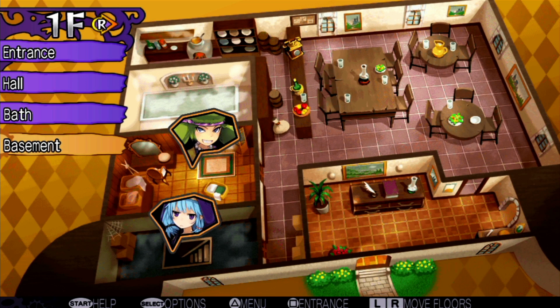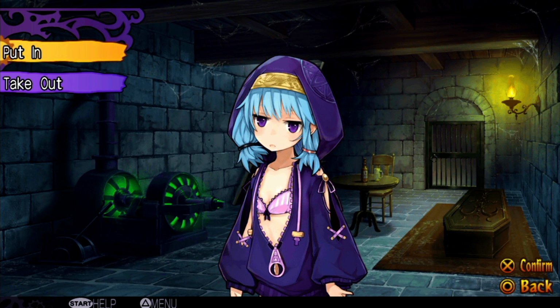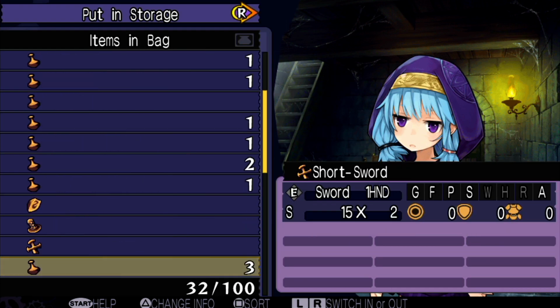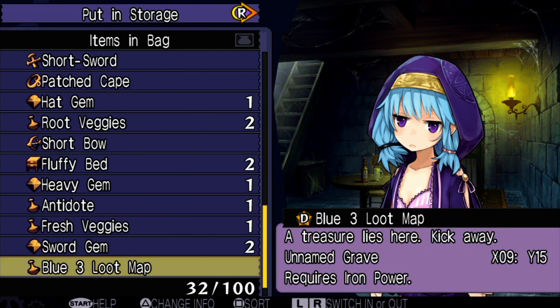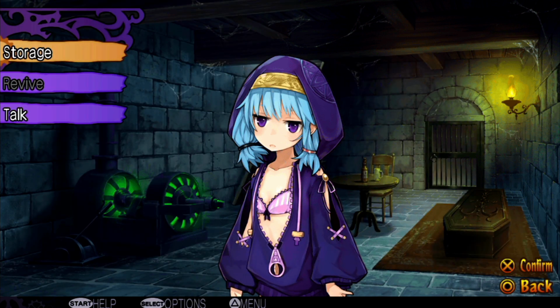Honestly, I don't even want your services, so I don't think I even care about this quest, but that was pretty hilarious. The other section that you have at the entrance is the basement, and in the basement you can actually access your storage. You can put in some of the items that you pick up, although currently I'm only using 32 of my 100 available slots, so I still don't feel the need to store anything.